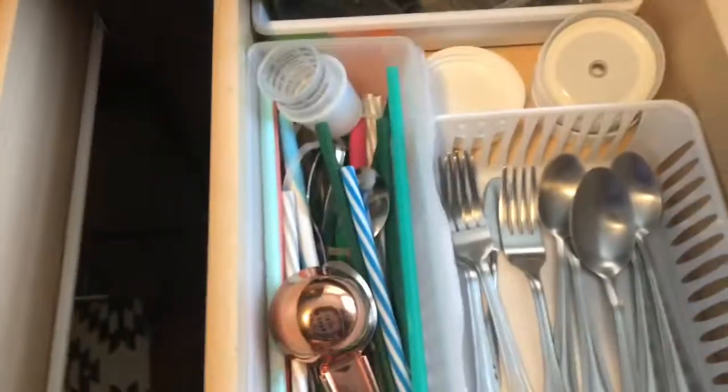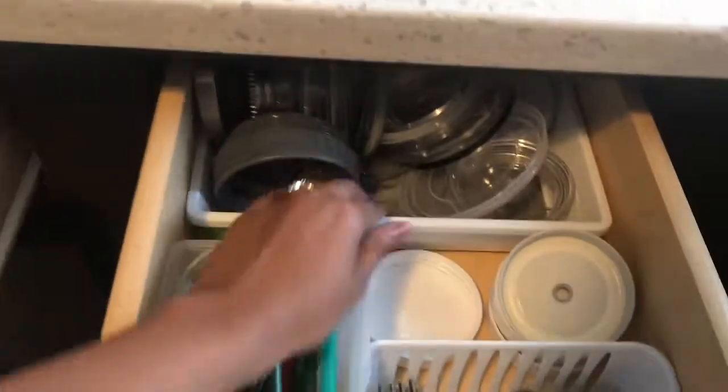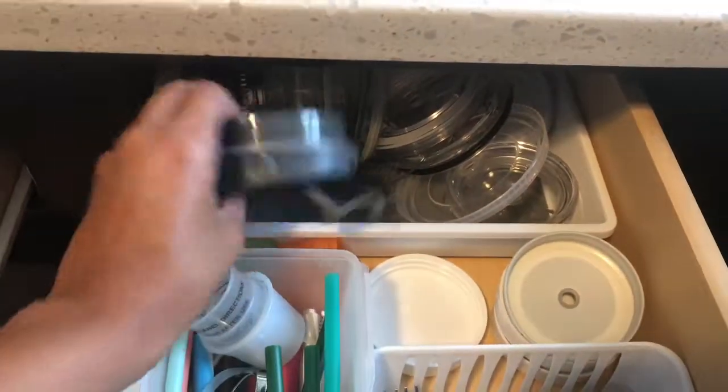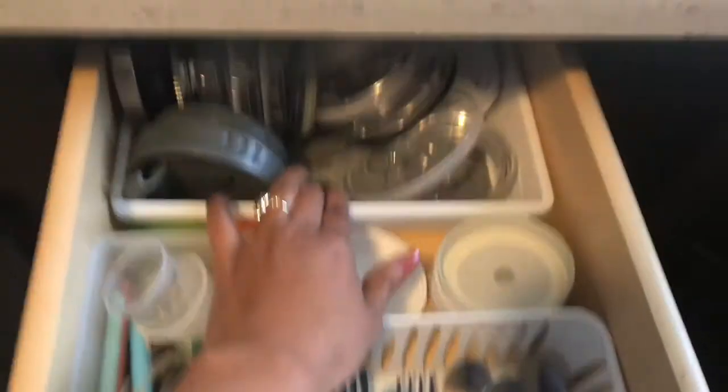These are also from Dollar Tree, and this is just what I use for bigger things, and I use them over here as well. I got that also. I used that for straws. Actually, it's supposed to be over here. For straws, my spoons, for the lids, my tumbler, to-go lids. I got all these at Dollar Tree. But yeah, so I love these. So these come in different sizes. That's like a little bit bigger, wider. This is like skinnier and longer. And then I got another one for this side.